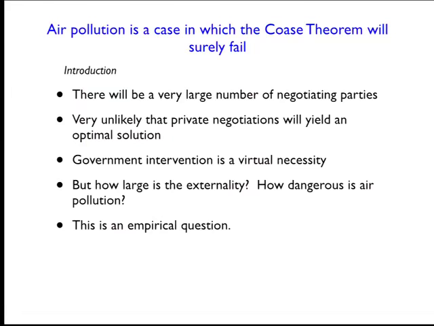Some time ago, they set up a cap and trade system, basically involving utilities and so forth on the East Coast and the Midwest to regulate the total amount of sulfur dioxide. The argument in favor of a cap and trade system, as opposed to just directly regulating utilities and telling them they have to reduce SO2 emissions by some amount, is that some utilities might be able to reduce them at relatively low cost, and some can reduce them only at higher cost. So you'd like the ones that can reduce emissions more cheaply to bear more of the reduction. But of course you want to compensate them for that.